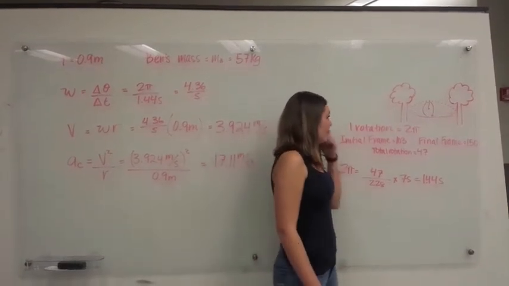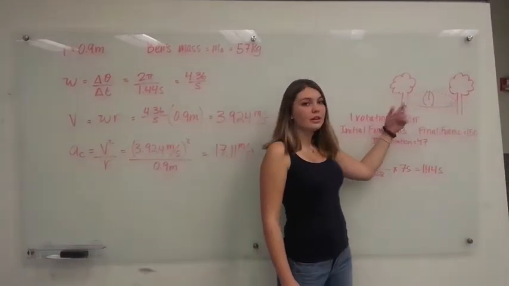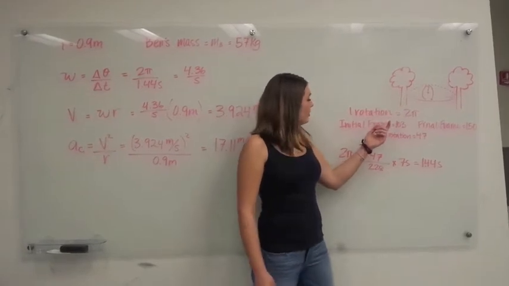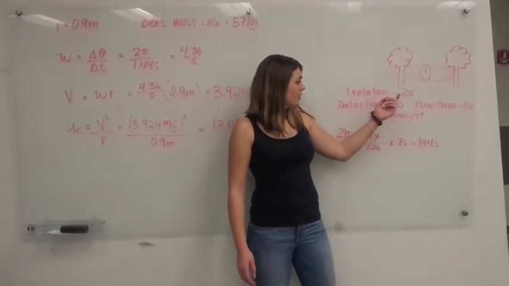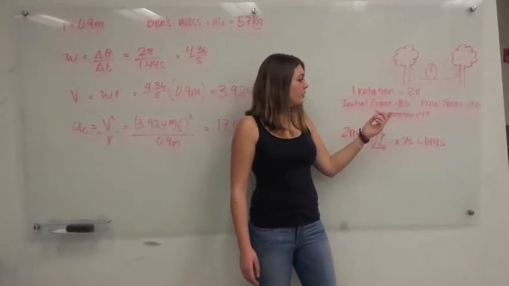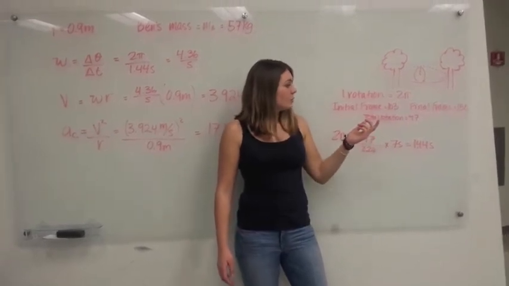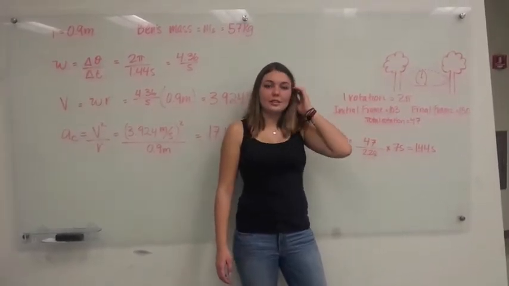Hey class, here is our calculation of Ben spinning in the hammock. To start out, we found out how long it took him to make a full rotation. To do that, we found the first frame when he starts his spin, which is 103, and his final frame was 150. So the total rotation was 47 frames.